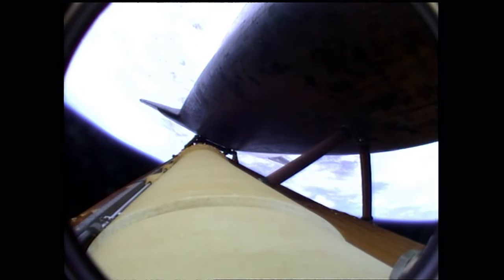Atlantis, two engine TAL. CAPCOM Barry Wilmore reading up to pilot Doug Hurley the updated abort boundaries: in-plane plus 230 on the ECAL page. Press to ATO 10.8, press to MECO 14.7. Good read back, Atlantis. Because of the slightly late launch time, Atlantis is flying on the singular power of its three liquid fuel main engines, draining a half a ton of fuel per second from the shuttle's large external tank.